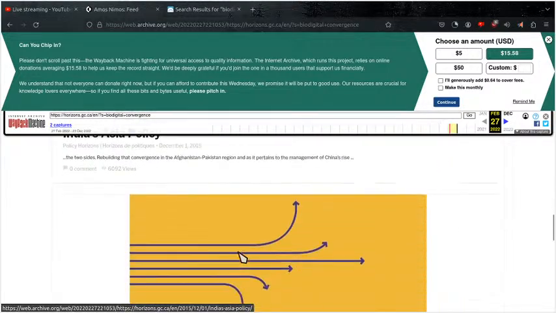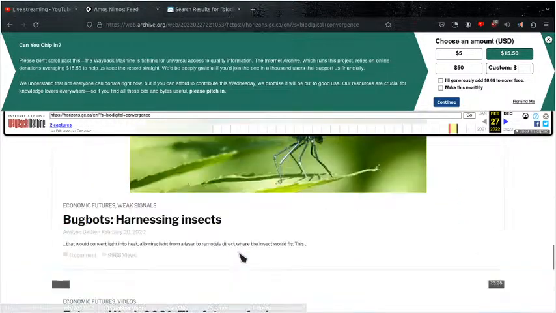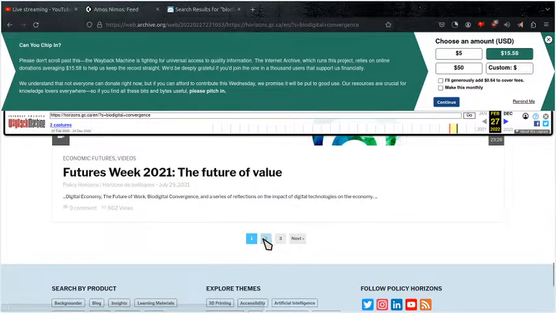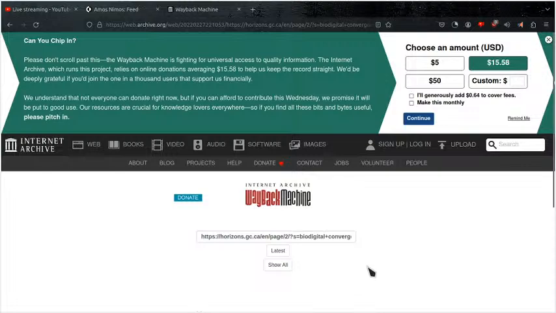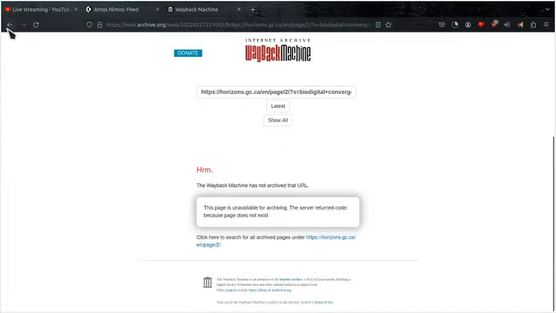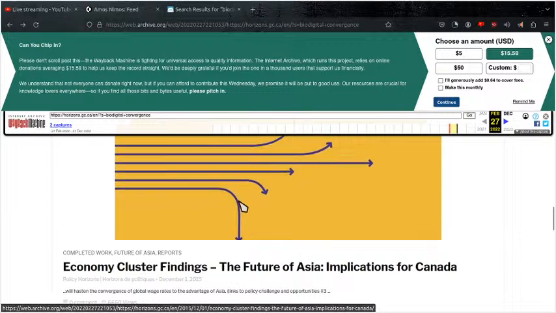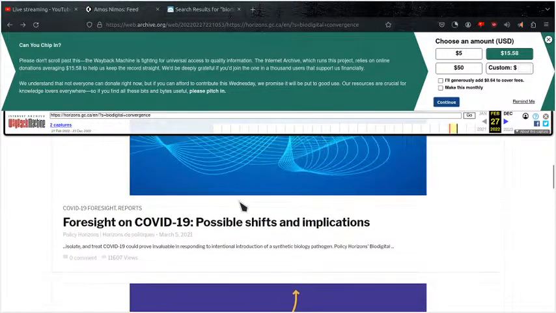Shift and implication, you know, you should go see that. But even on the Wayback Machine, I feel like stuff is missing, and that is not how things should work. The future values, blah blah blah. Oh, this was removed, not accessible, not on the Wayback Machine. Oh, but I cannot save everything. I understand that for sure.